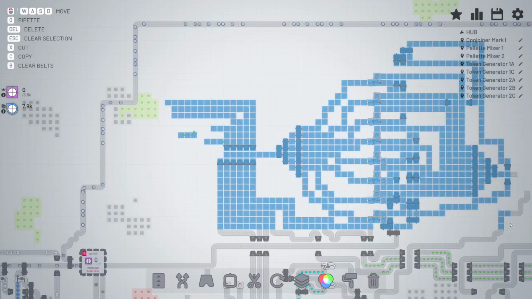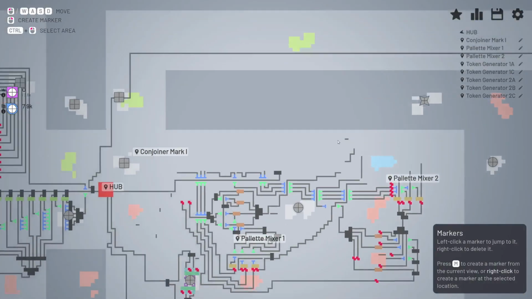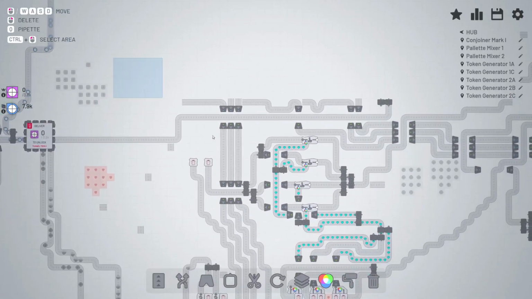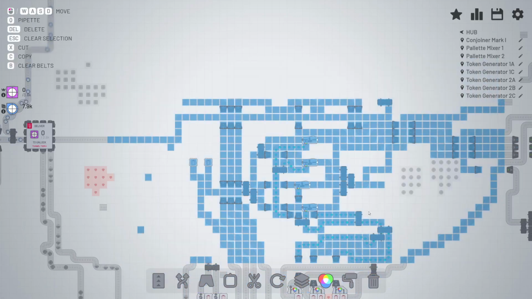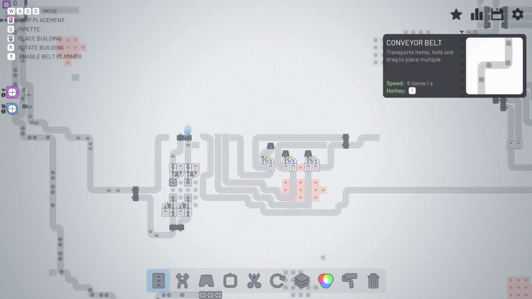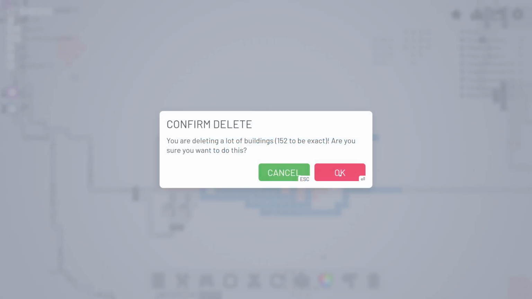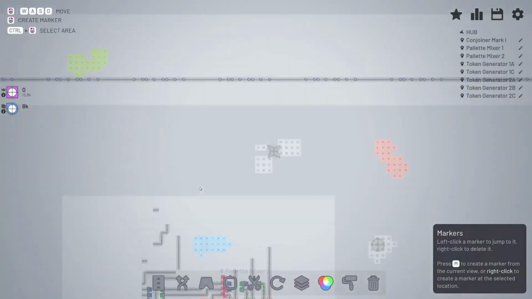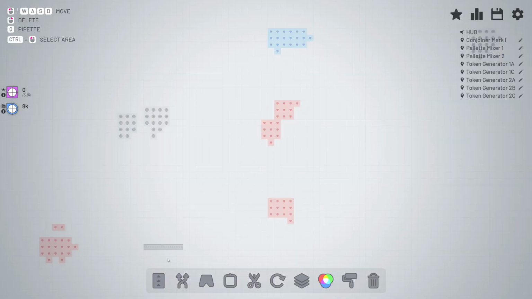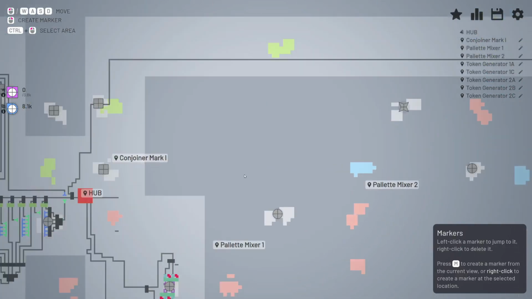I don't know if I can mass delete. Yes, I can mass delete. Okay. And that's exactly what I'm going to do to a lot of these, to my level 11 generator. Deleted some of that. We're actually fine with that, because that's generating some upgrade tools. I'll keep it for now. Yeah. It's deleting a lot. So now I'm pretty much generating only tokens.